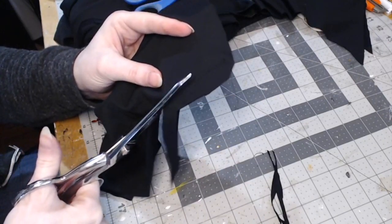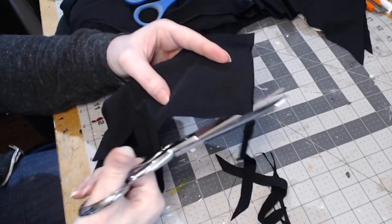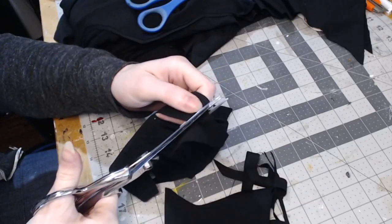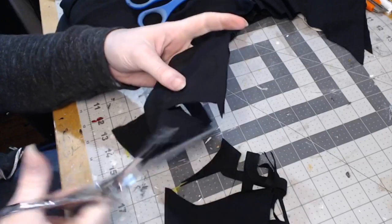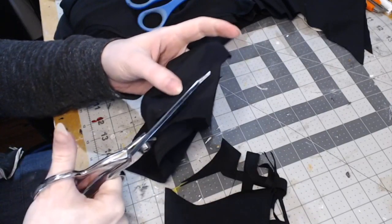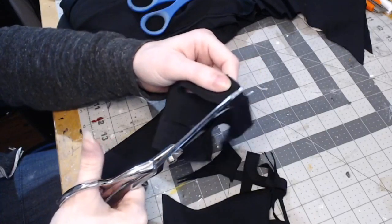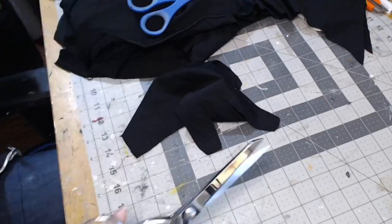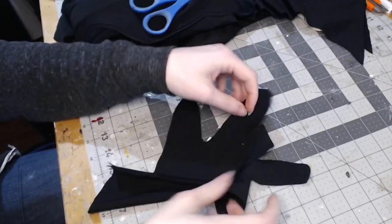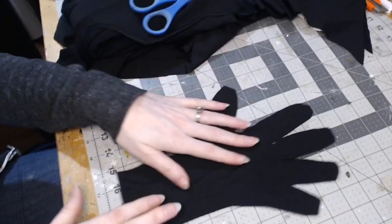It's a little tricky clipping in between the fingers. Make sure you do not clip the stitching. If you do, you're gonna have to go in and fix it, probably by hand, which I've done before. Just be careful clipping the fabric. Make sure you do not leave a big seam allowance. You don't need a big seam allowance for these types of gloves. And once you've cut all of the fabric away, it's ready to be flipped inside out.